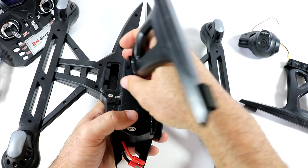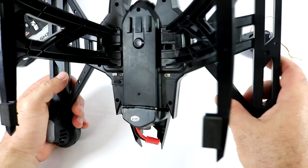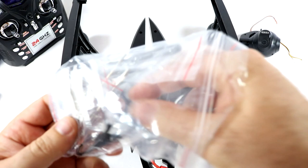The first thing I want to do is put the landing gear on. So flipping this over — it's a staggered landing gear from front to back. You want to make sure the long part is more towards the front, like so. That just slides right into these little recesses, nice and firm and tight. They've got one screw each — there is a screw hole down in there, so we're just going to screw those in with one screw each using the included screws.